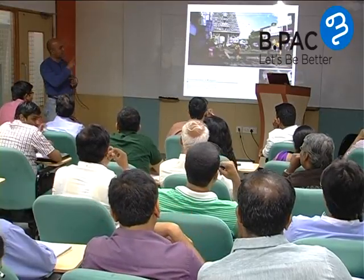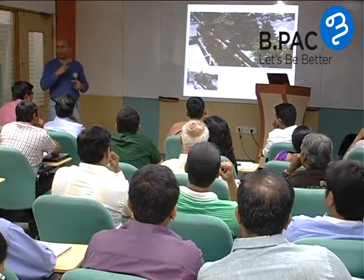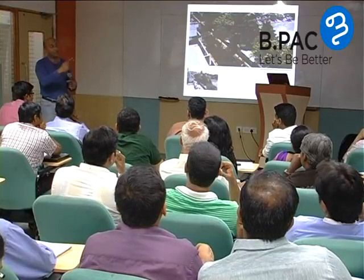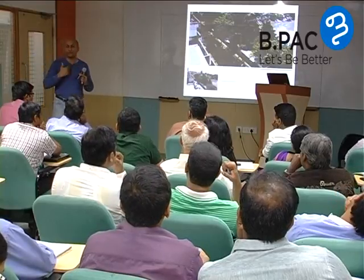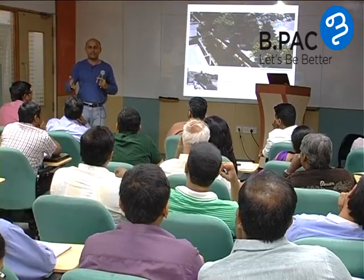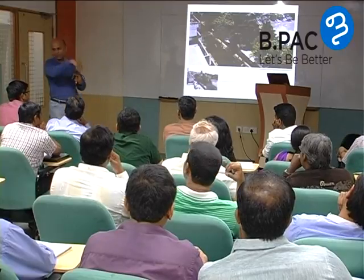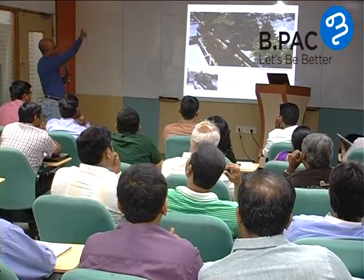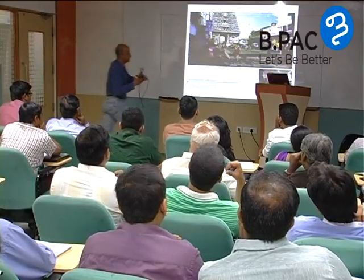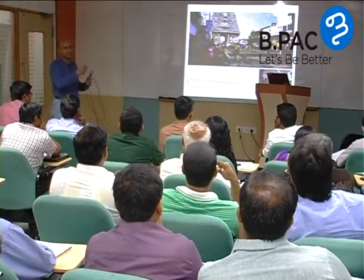This is Mylapur. Here we can't do full pedestrianization — this is the Mylapur tank. The police actually wanted to do pedestrianization; they said shut it down. We said that's not practical because they were thinking about traffic. In Pondy Bazaar, actually the police said: why are you giving two cuts? I have to put a constable there directing traffic all day. So they removed it — we actually removed it based on the traffic police recommendation. Here also, same thing — we are going to fix footpath etc. In this area it becomes pedestrianized. Today it's full of autos, parking and all that. At least the temple area gets shut down.